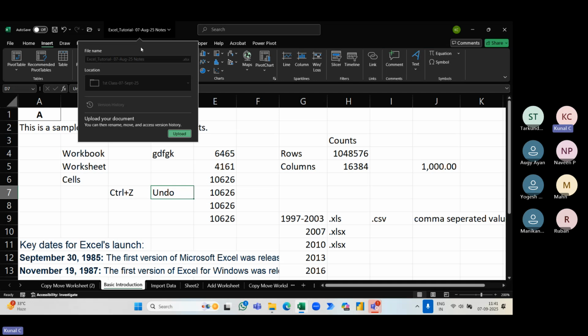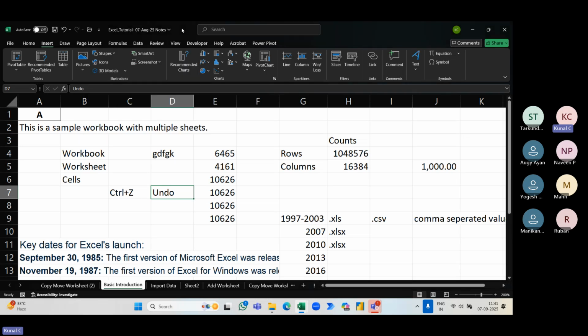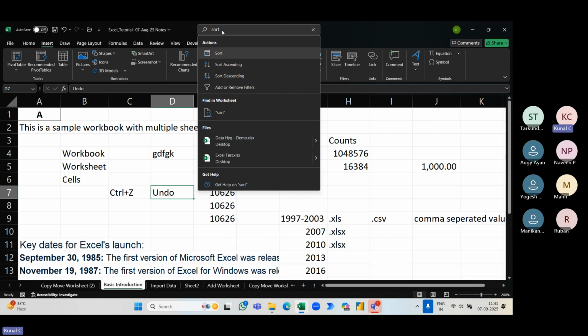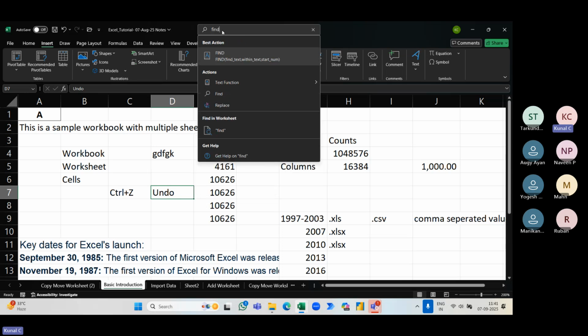After that, starts off with your file name. It will show you where and in which location your file is, and version wise it is showing like this. Now after that, what is the part over here? That's a search. Anytime you want to find something, this is the search feature for you.